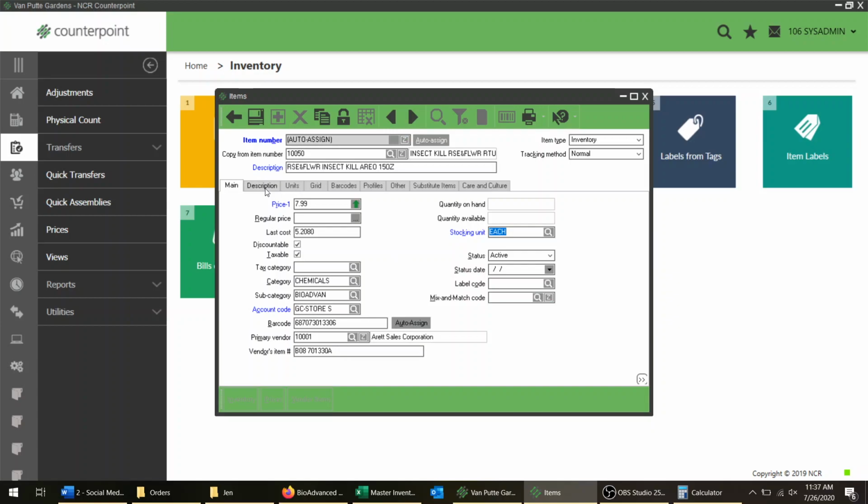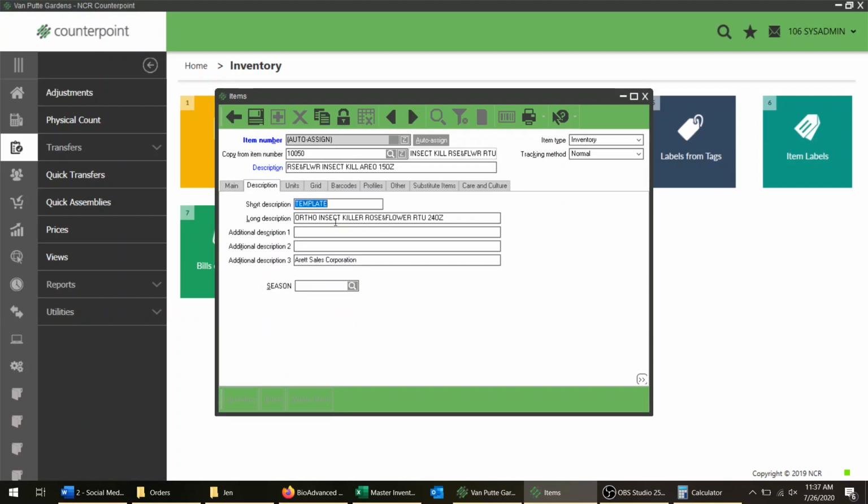That's the item entry. The other thing that I can do from here is fix the description. If you guys remember from the other videos, I copied from something to start with. And this is where I want you to pay attention, that you have to come in here and change this, because now the long description is still from the item that I copied. So I'm actually going to come in here and we'll stick this in here, and we're going to more or less put back in all the stuff that I took out.